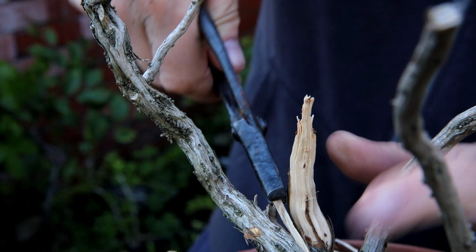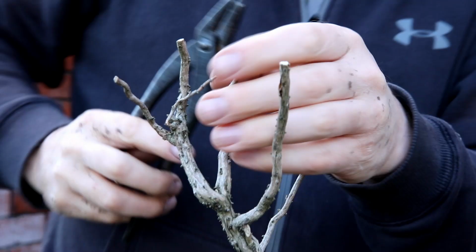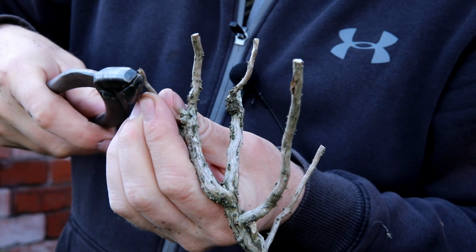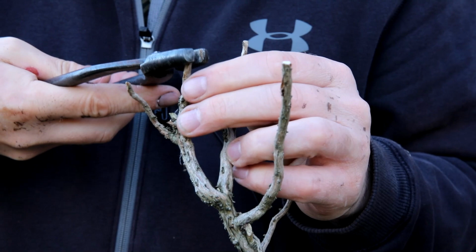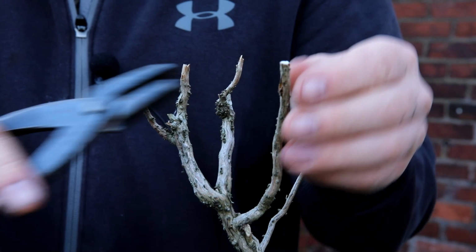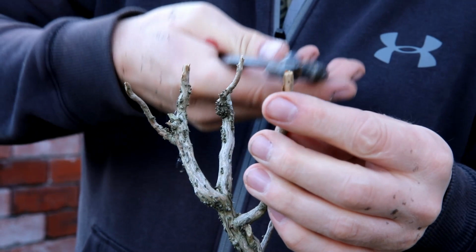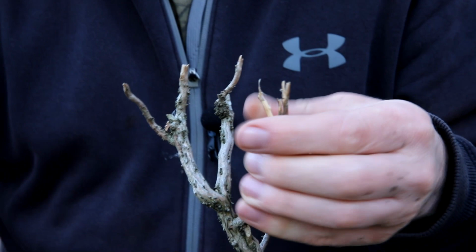Lovely. Oh yeah, much better. This top branch is really nice, but again, they just need breaking down at the tips. Like that. So by pulling one way, then the other, you can pull it off one way, pull it down the other way, you get these natural pieces that come off like that, and they form these natural points, which works great.